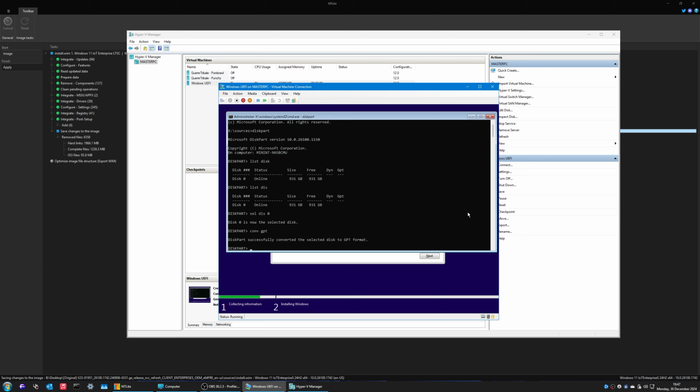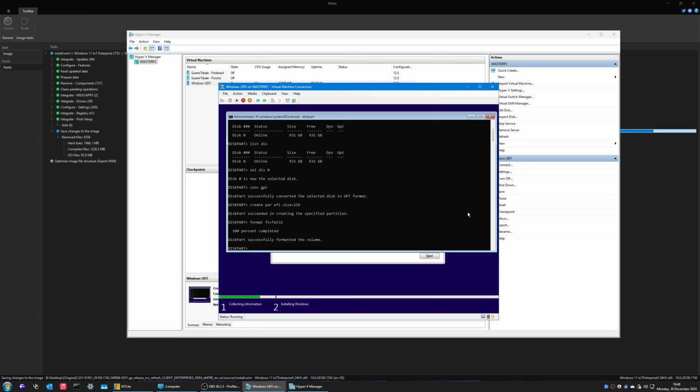I have had it in the past with macOS where I didn't have the 200 megabytes and I couldn't resize it. So create partition EFI size is 256. Format fs FAT32.